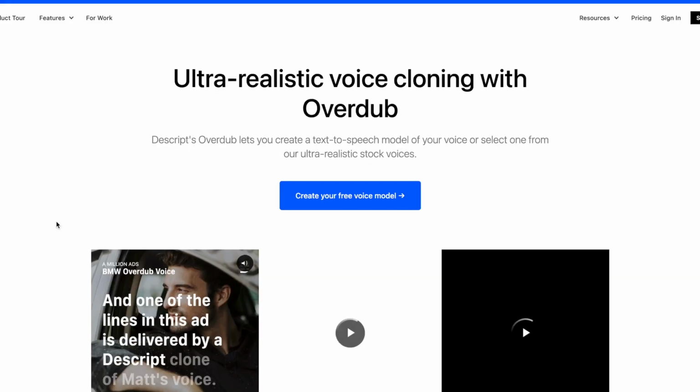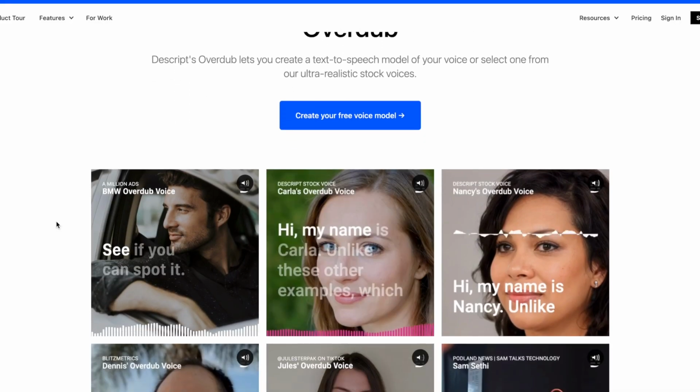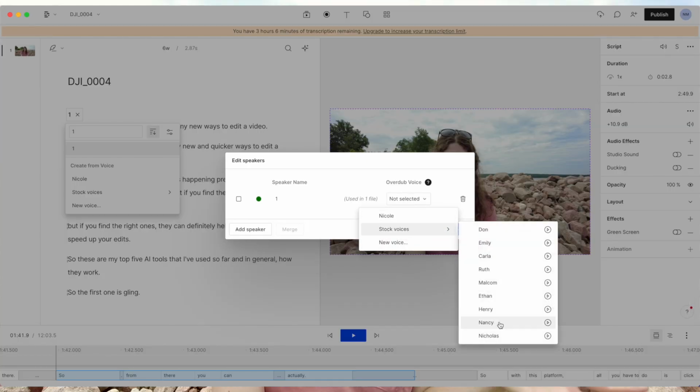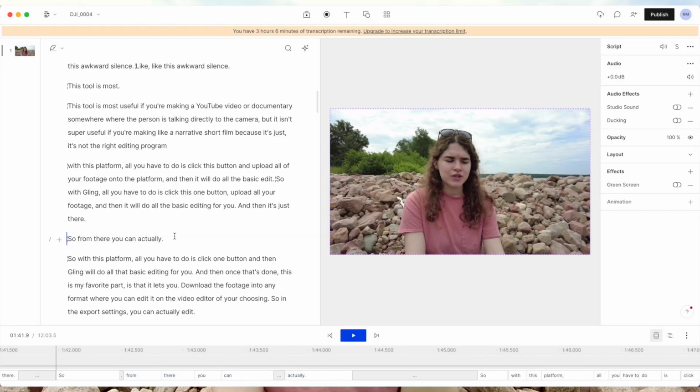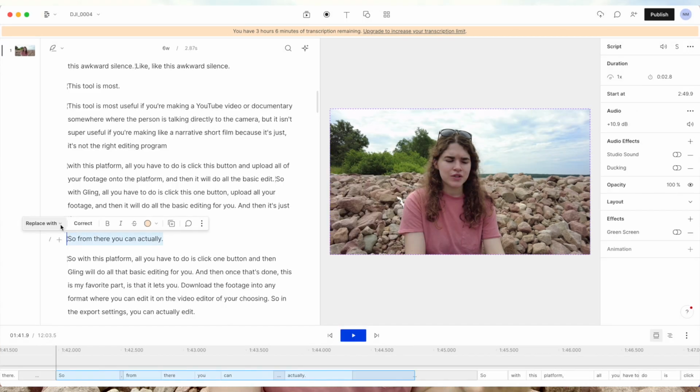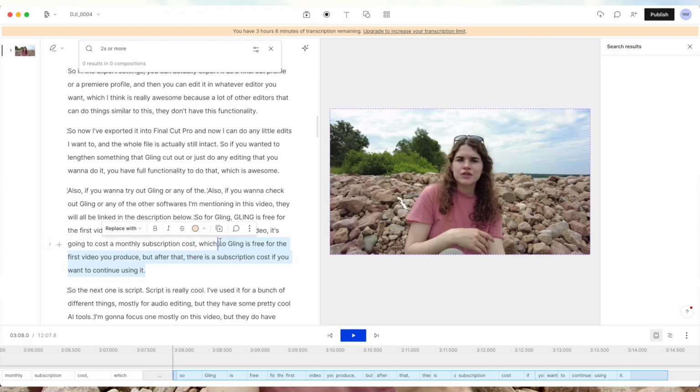But when we're talking about AI, one really cool feature they have is overdub. So what overdub will do is once you upload about a 10-minute file or longer, it will be able to replicate that voice in the file. So say you forgot to record a sentence whenever you were recording your video or audio, and you're like, oh, I don't want to re-record that. Well, Descript will do it for you. So all you have to do is start overdub and then type in the sentence that you wanted to say, and it will generate it from your voice, which I didn't expect AI to be able to do, but it's really cool that it can.